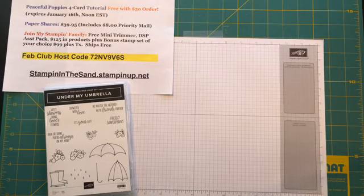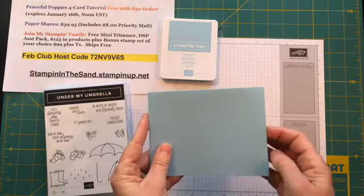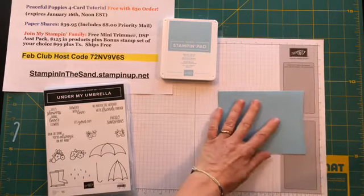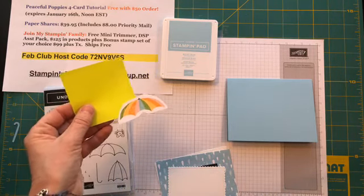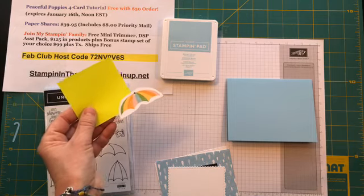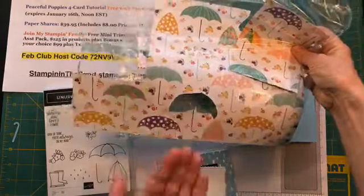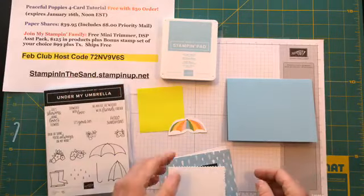All right, so this time I am using Balmy Blue. So I have my Balmy Blue ink pad. I have my Balmy Blue card base. So again, it's 8.5 by 5.5 scored at the 4 1/4. Then I have pre-cut an umbrella top from the Designer Series paper, and I've added it to a Post-it note to help me get it into the punch, because the way the Designer Series paper is, I cut it out from the middle here using my paper snips because the punch wouldn't get up that far. So that's why I've attached it to a Post-it note to help me get it into the punch.